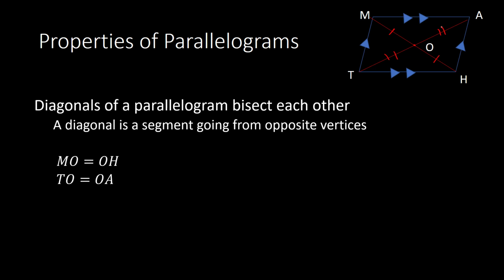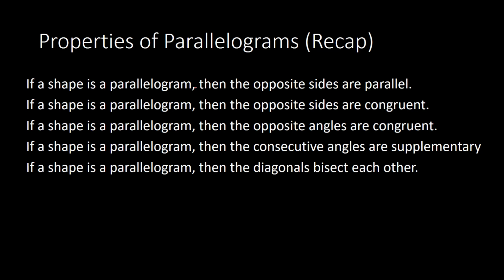So to recap everything, first property is actually the definition, and it says if we have a parallelogram, then the opposite sides are parallel. That is by definition. And then we have opposite sides are congruent, opposite angles are congruent, the consecutive angles are supplementary, and the diagonals will bisect each other. So make sure you have these memorized because you'll need them to answer questions here in the next few moments, as well as this will be important in the next lesson where we are working backwards and trying to determine, do we have a parallelogram or not?